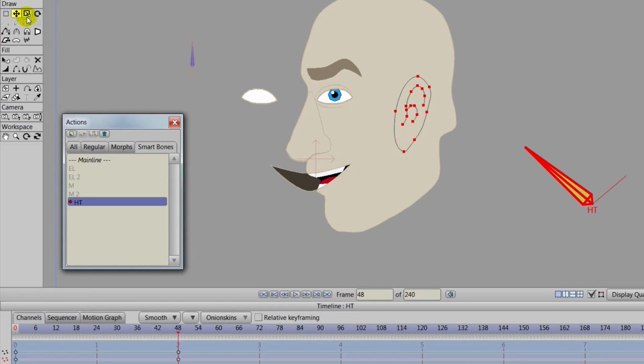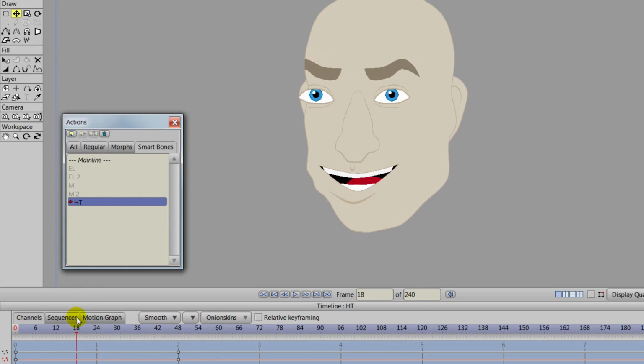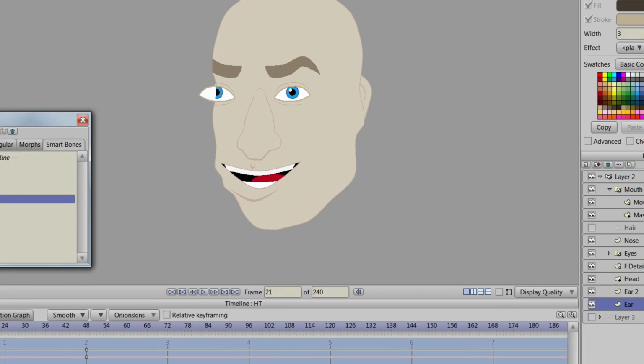Also on frame 48, we'll move it more towards the center of the head, and we can also expand it outwards with the scale points tool just to widen it a little bit. Now, you'll see here, when we come back, it swaps positions. It goes from back to front, and that's what you want.